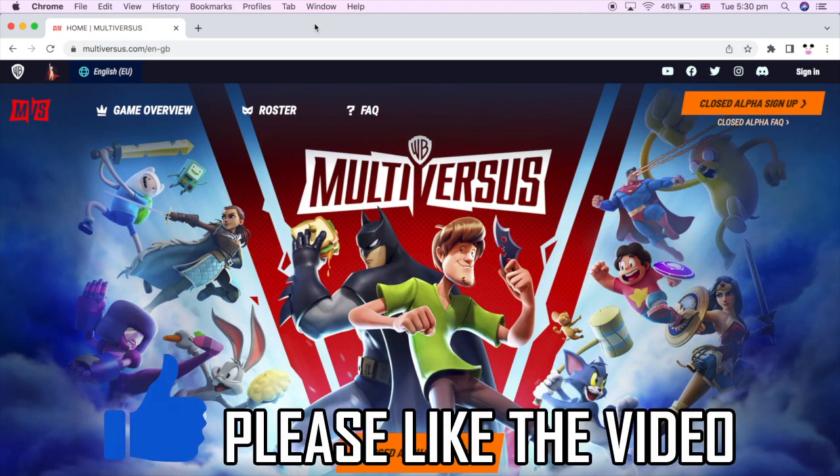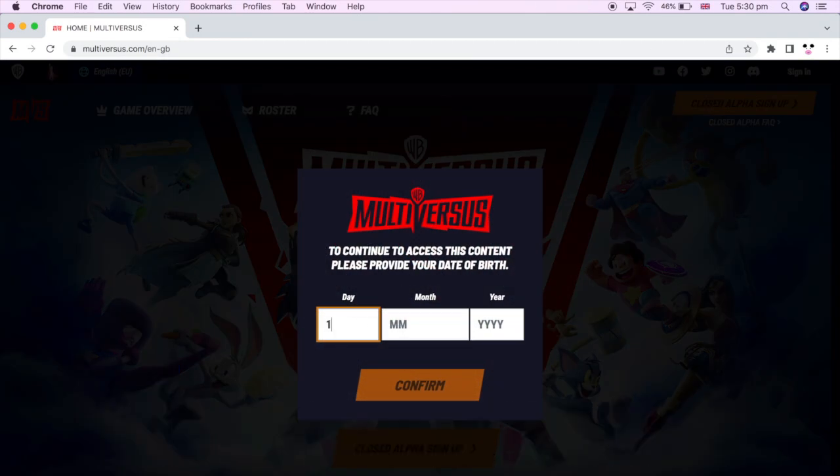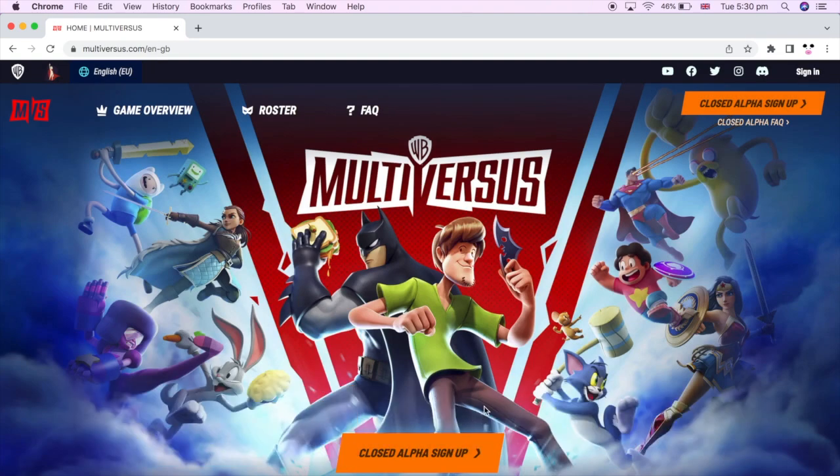How to redeem Multiversus beta code. First of all, go to multiversus.com. You can see the URL at the top of the screen. Then click anywhere on that web page. It's going to ask you for your date of birth. Go ahead and type it in, then click confirm.